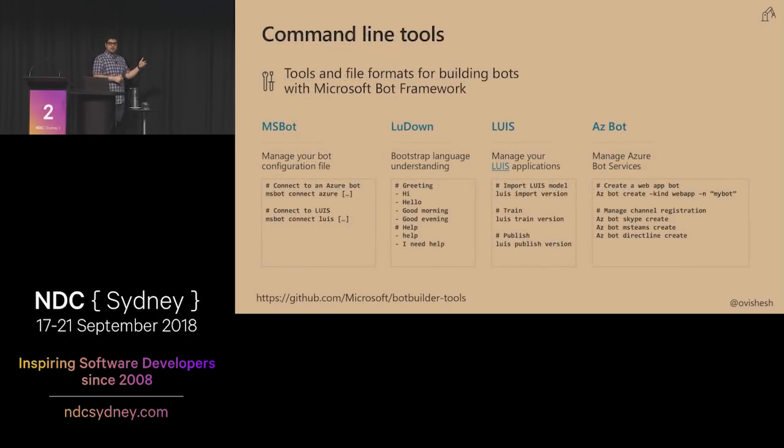Now, as I showed you earlier, there's that whole MSBot tool, which allows you to write a .bot file, which effectively holds all the information about different services and the config information behind it. At the same time, you've got LUDown, which allows you to bootstrap your LUIS models, define them in text, and then use the CLI tool to effectively deploy into an actual LUIS model sitting on LUIS.ai, which you can do through this LUIS CLI tool as well. And then you've got the Azure Bot CLI tooling as well, which allows you to create bots and manage them and manage channels and so forth as well.